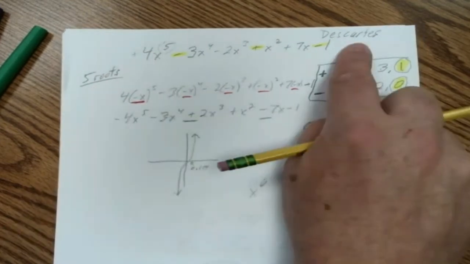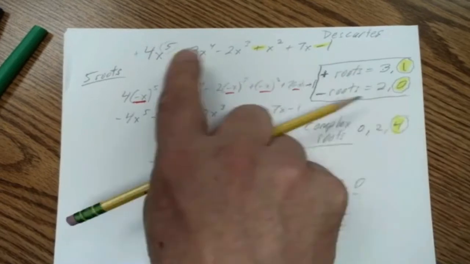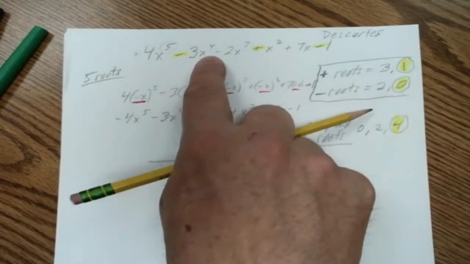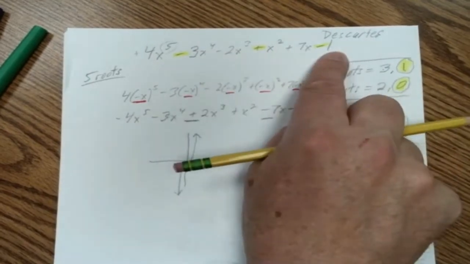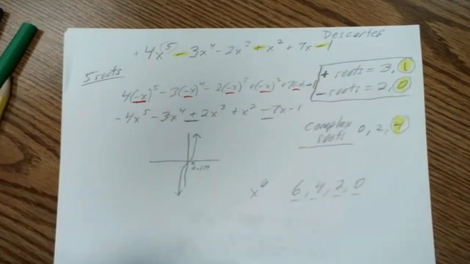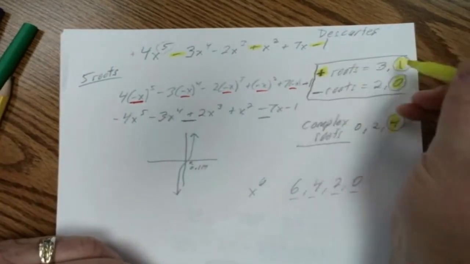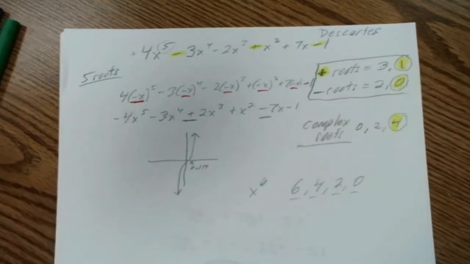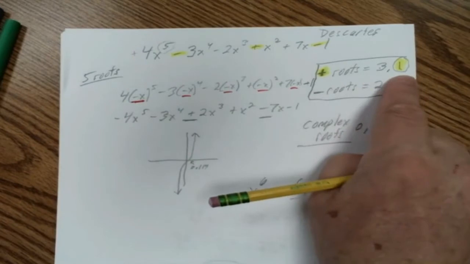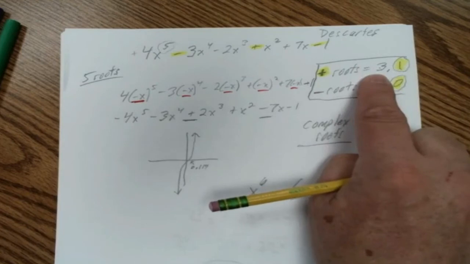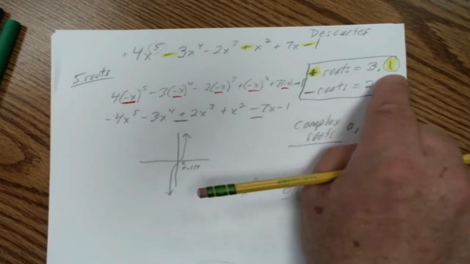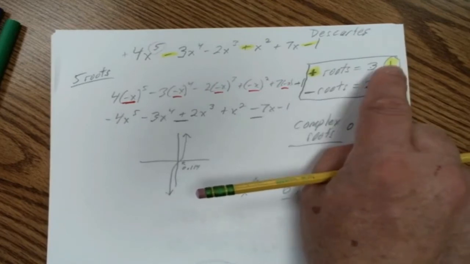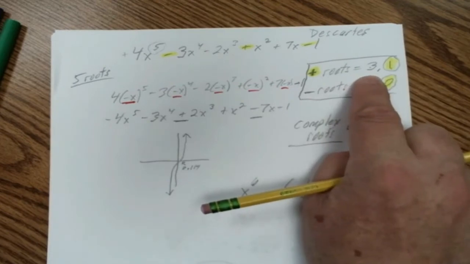Descartes says if we count the number of sign changes, like it went from a positive to a negative, negative to a positive, positive to a negative, 3 sign changes, I have them highlighted. That will tell us the number of positive roots, right? Positive roots that this equation might have. There might be 3, or there might be 1, because if they're not all positive roots and some of them are imaginary, they're going to come in pairs, right? Complex roots come in pairs. So if there's not 3, there's only going to be 1. There's not going to be 5, because Descartes' rule tells us there's not 5, but there might be 3.